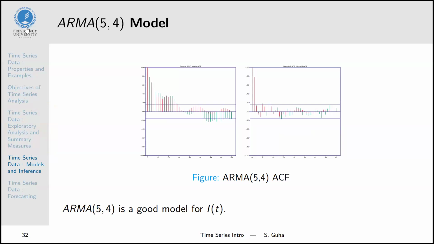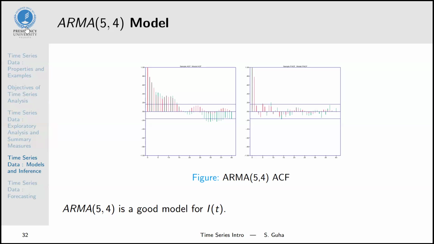Now, this has a spike in the opposite direction. That part is not matching, but apart from that, it is matching very well. Similarly, if we look into the partial autocorrelation part, you can see that the green part, which is the empirical data, and the red part, which is our theoretical model, are also matching very well. So that means an ARMA(P,Q) process will match well with our data, both in terms of the autocorrelation function as well as the partial autocorrelation function.